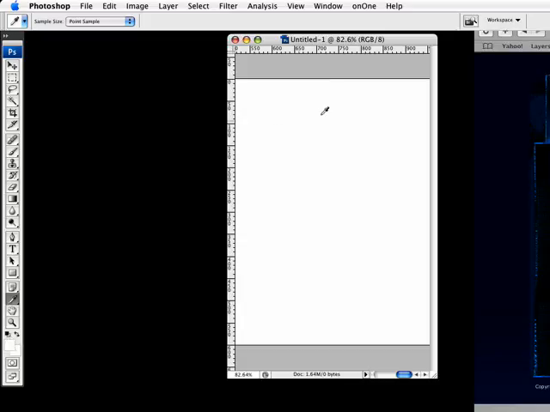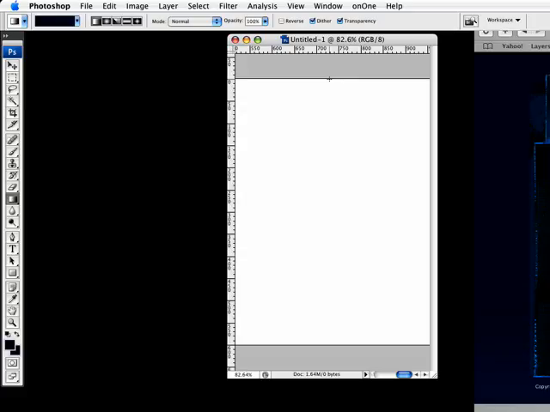So what I want to do now is first do the foreground. So I'm going to come all the way up here, and I'm going to select the color that's in the foreground up here. Then I'm going to hit the X to swap, and then I'll click and drag, go to the bottom and select the bottom color, and then I'll swap back. Once I've done that, I'm going to hit the G to select my gradient tool. Now that foreground to background is the same as the foreground to background that's here.